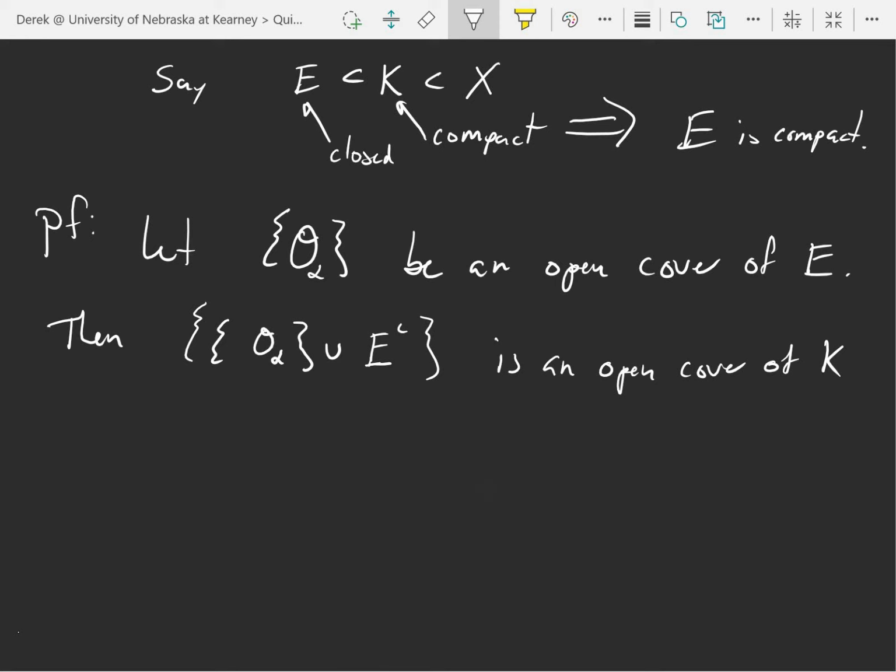And E complement is open, so together these two collections of sets give me an open cover of K. There's a finite subcover.